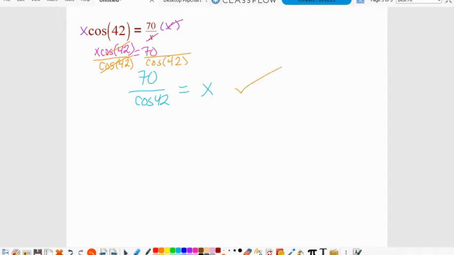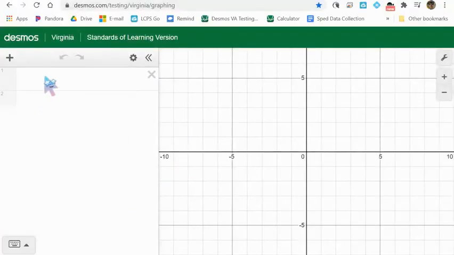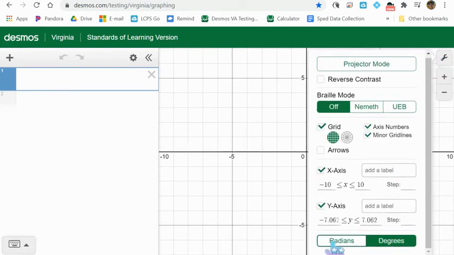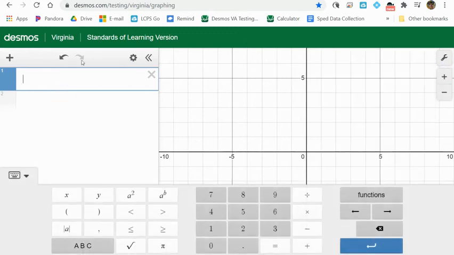You'll just put that in your calculator. Okay, so we click there and get our keyboard up. I want to check my mode and make sure I'm in degree mode. I am. Remember, if it was in radians, you'd want to switch it back to degrees. Okay, and so we're looking for 70 divided by, remember the fraction bar means divide.